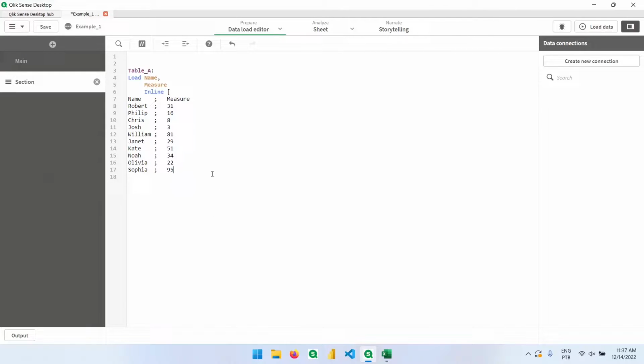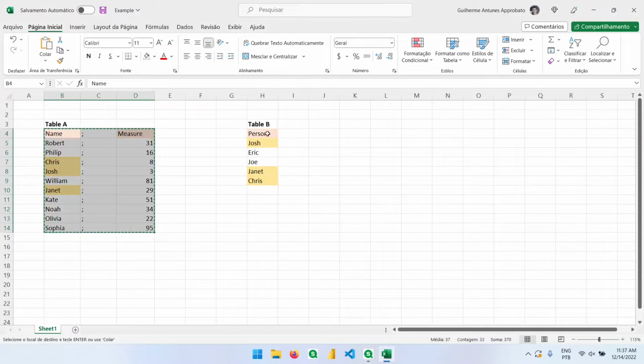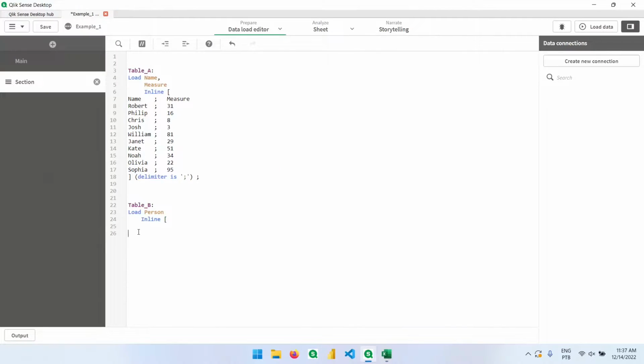So instead of bringing the Excel file, I'm just writing everything here. And now table B, where we have the person also inline. So first of all, we can rename this column and we'll have the list of names, right?